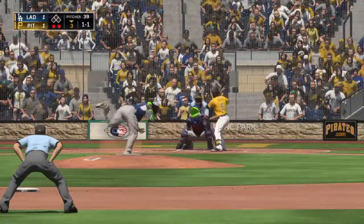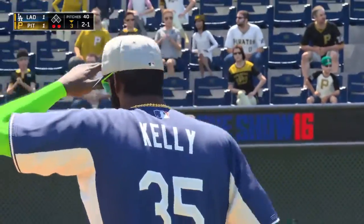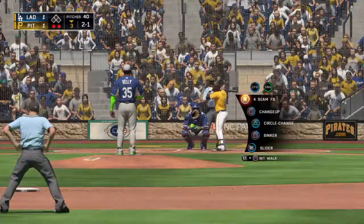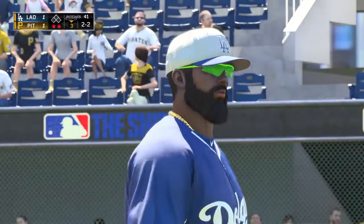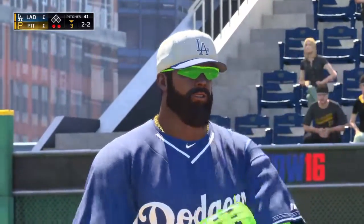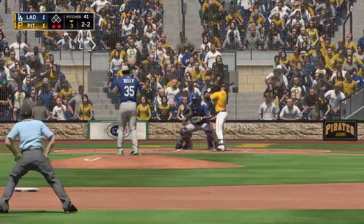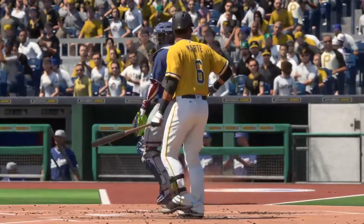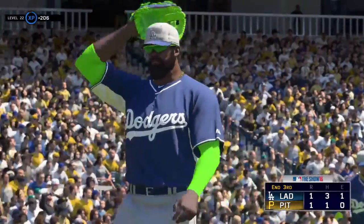Into the box, Starling Marte. 2 balls, 1 strike. And a fastball not close. It's 2-1 now. Bases are empty here with 2 men out. Here's a big swing and a miss on the fastball. 2-2. Now that he's fully loose out there, you can see he's getting a little more zip on that fastball than he had coming out of the gate. Trying to strike him out for the second time. Throws him for strike 3, and that retires the side. 1, 2, 3 go the Pirates. Through 3 complete, all tied 1 apiece.